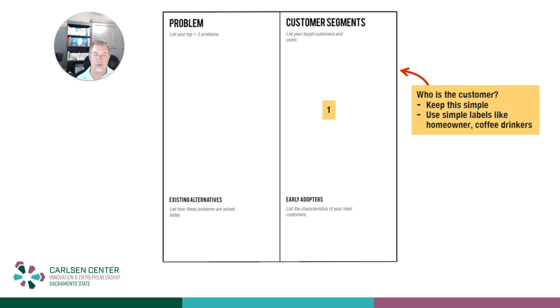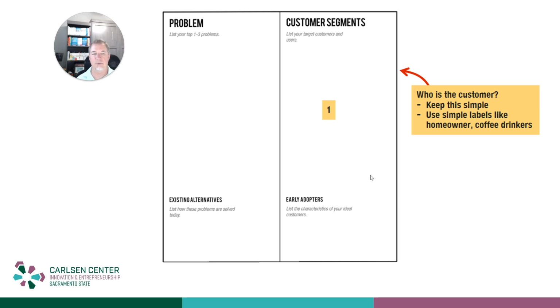Throughout the rest of the videos, your goal and homework is to fill out your entire Lean Canvas as we move through each video. The very first box is our customer segment. We always want to start with customers. Who are our large customer bases? Keep it simple, keep it high level, because you want to have enough people in this customer segment to put a large dollar number next to it so that you actually have a large target market to go after. An example here could be homeowners, coffee drinkers, EV owners.